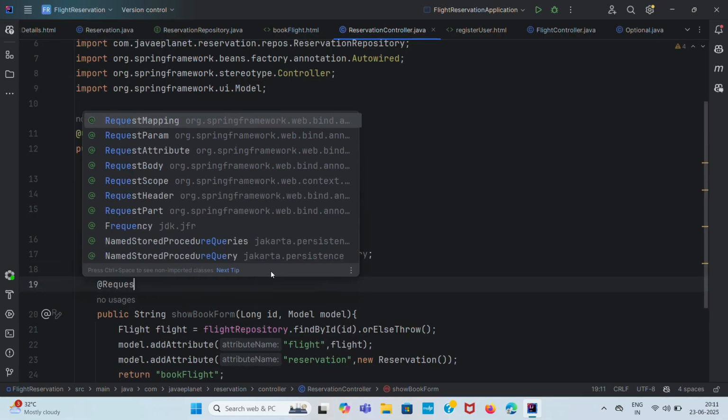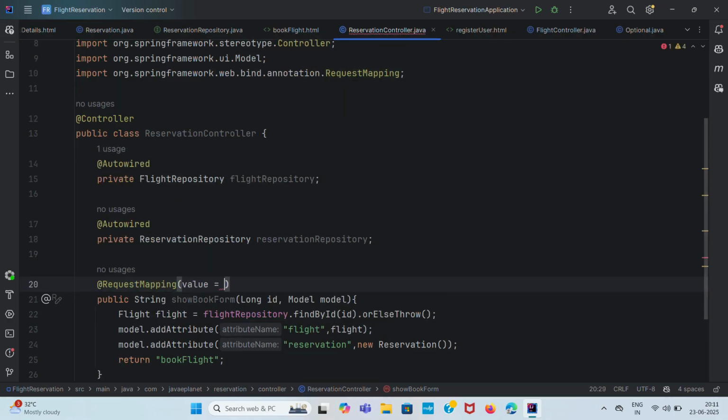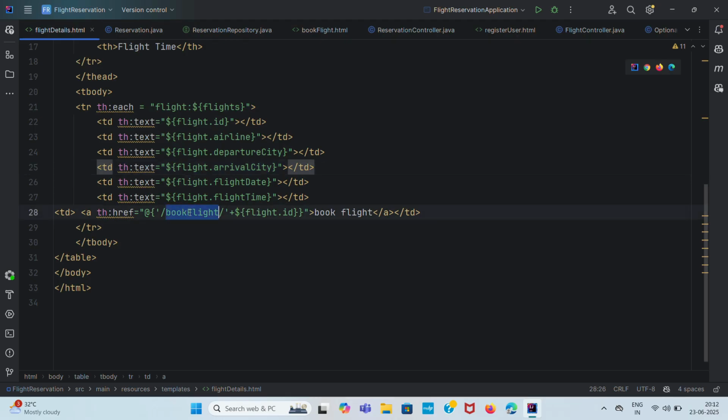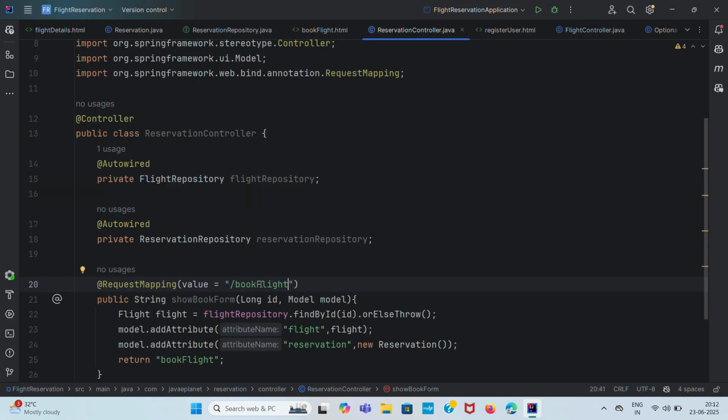@RequestMapping that takes the value slash, if we go here, bookFlight, is this not the bookFlight, flight details, copy this, go to the ReservationController, add it here, slash, based on the id.